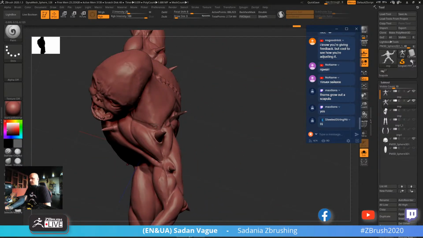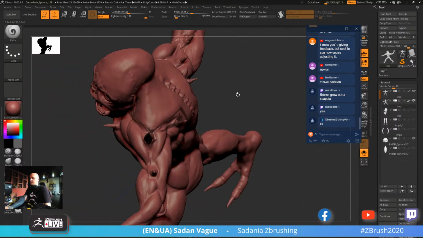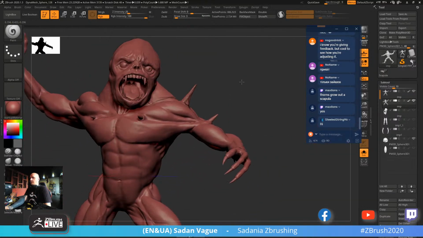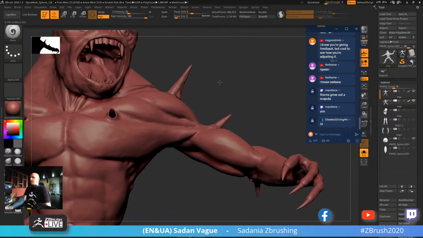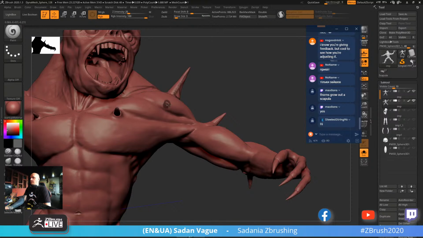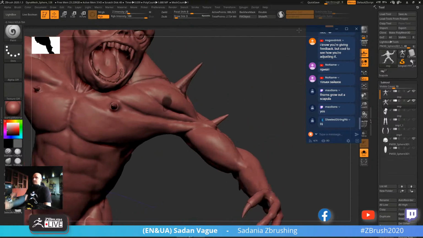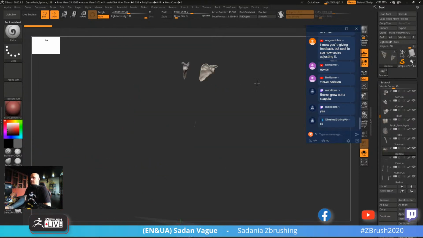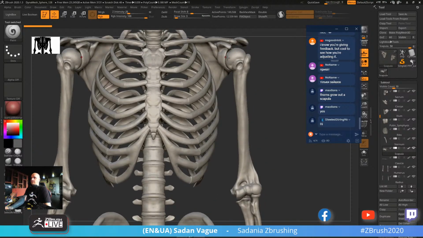Where is the clavicle, you know? Is this your point of movement of your head? The rotation point for your arm should be here, you know, because in our skeleton this is the rotation point.